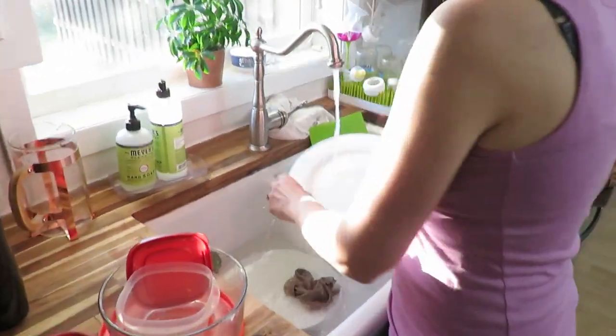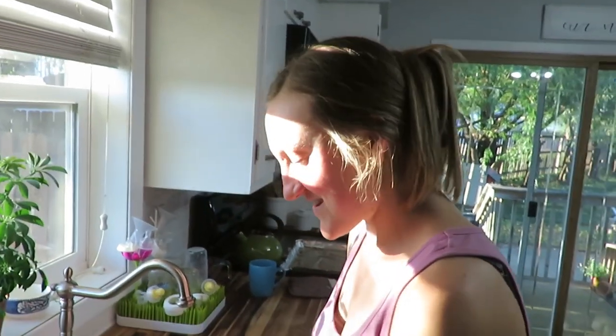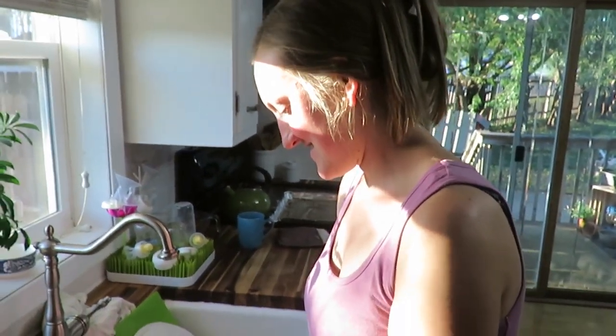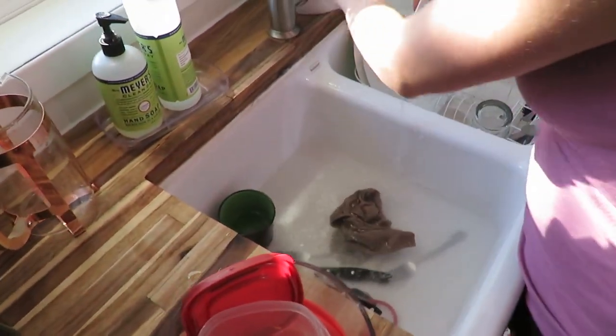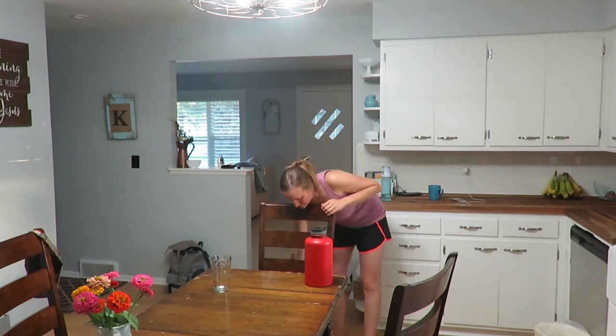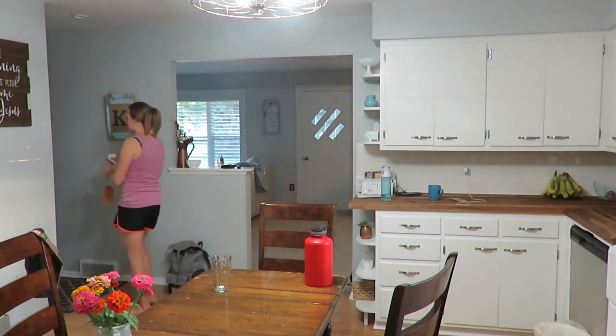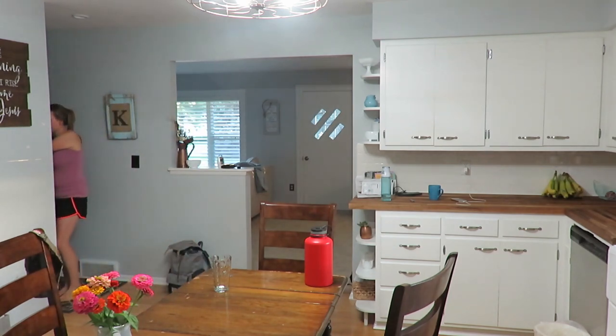My favorite part of my kitchen cleaning routine in the evenings is definitely washing dishes. There's just something about looking out a window with the sun shining in and accomplishing the thing that just clutters your counter. Today I'm cleaning my kitchen for you and just putting out a few pops of fall decor.